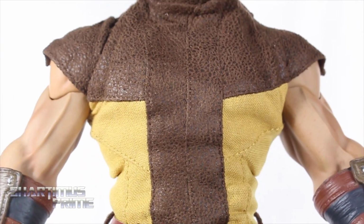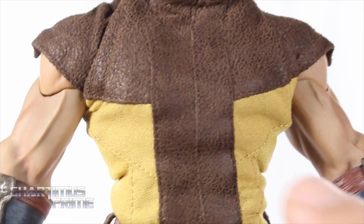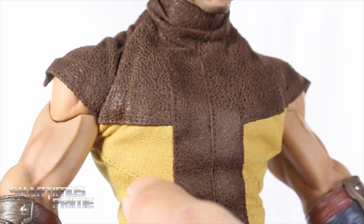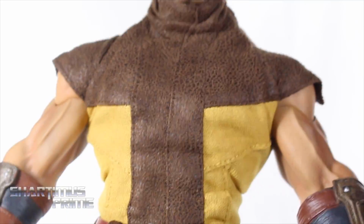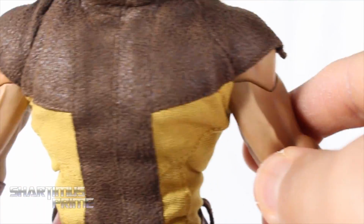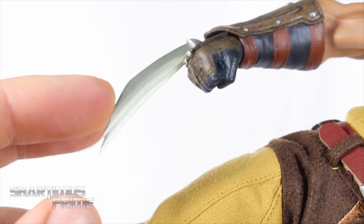Now looking at the rest of this figure, the suit looks really good. At first I thought it looked kind of baggy, but I like how it looks. I like the texturing that they have right there. I think that's pretty sweet. Would have liked some paint on it, especially on the yellow parts, but oh well. Again, wish we had some hair on his arms. Definitely needs some hair on his arms. These are the straight arms, which I don't understand why you'd want. I guess if you're vanilla posing, but again, these claws, man, I love them.